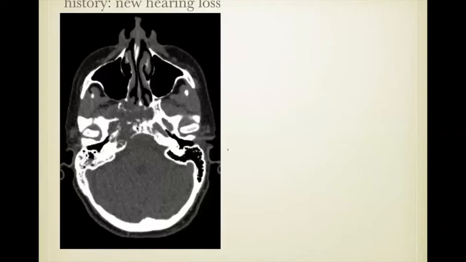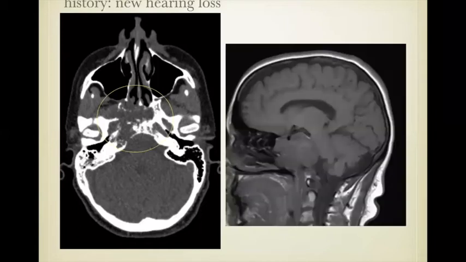Here's a patient with a destructive lesion now at the skull base. Here you see the cortex, rather than being displaced, is destroyed. It has this moth-eaten appearance. In a case like this, you always want to go to MR imaging. Here on the MR imaging, you can see this expansile lesion of the skull base that is destroying the clivus, extending into the nasal cavity. This is a clival chordoma.